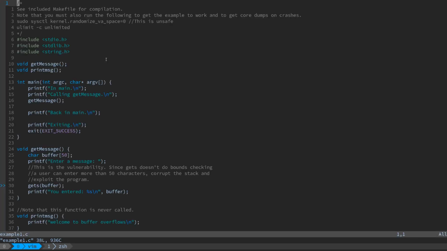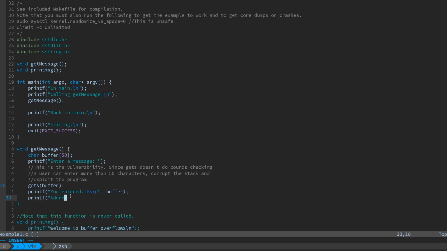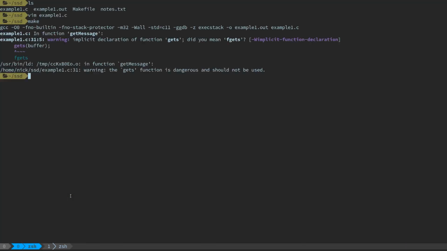We are going to jump down to the bottom of the getMessage function right here, and we're actually just going to print out the address of that buffer variable. One of the format specifiers in C that we can use is %p, which basically prints some kind of a variable in pointer format. So it'll put the 0x and then the hex address for us. So we're going to print the address of the buffer like that. Now when we run the program the first time, it should spit out the address of basically where that string lives. Okay, I'm going to save that, make.